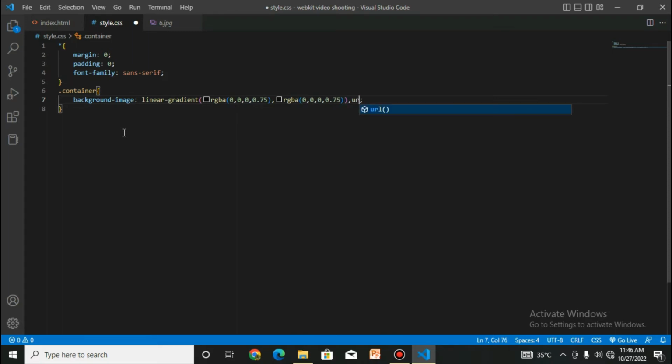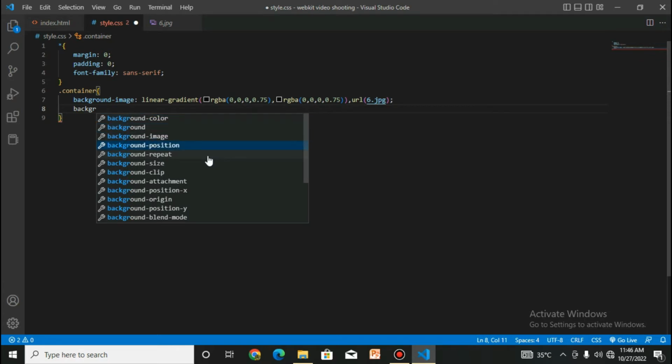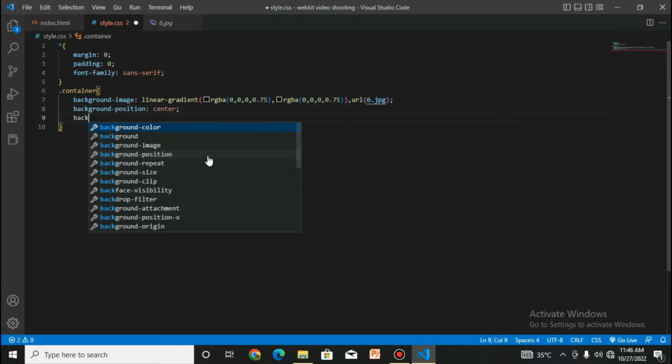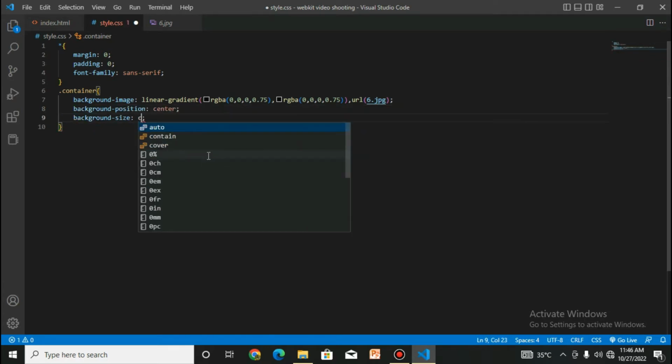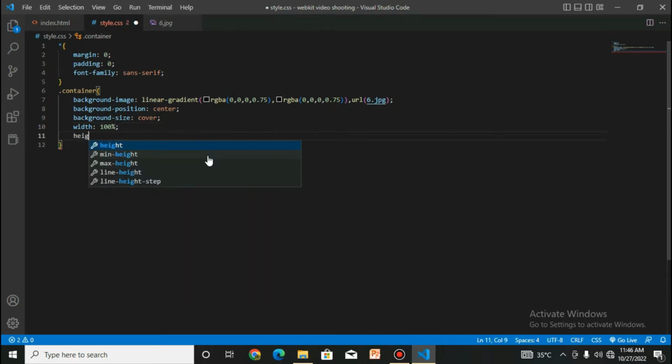After this, add url and the picture path, picture name 6.jpg, background position center, background size cover, and width 100% and height 100vh.